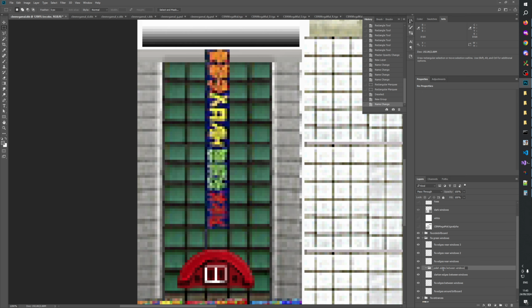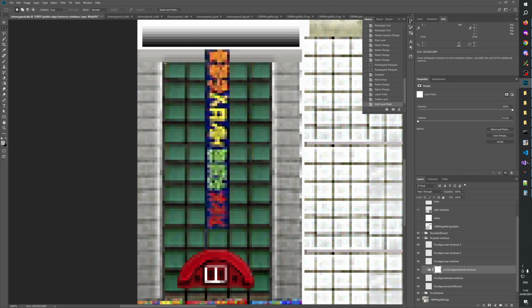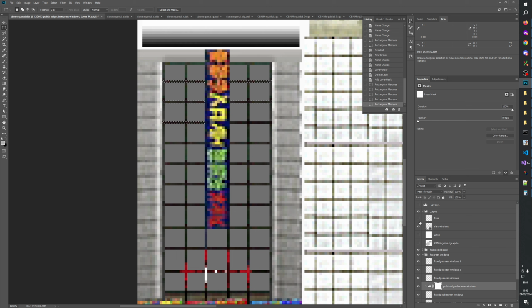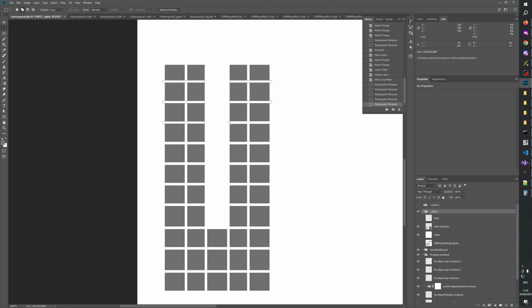Polish edges. Let me create a mask. And then we take this, that. Well, let's use this as our guide. Here.